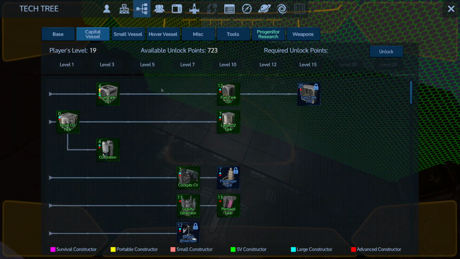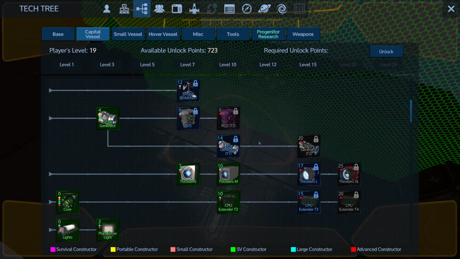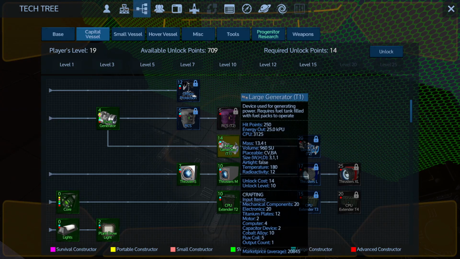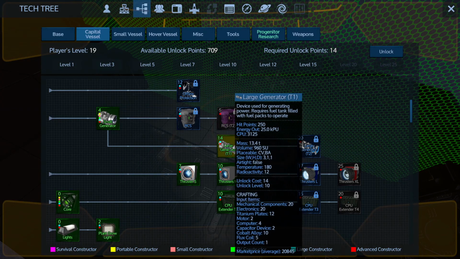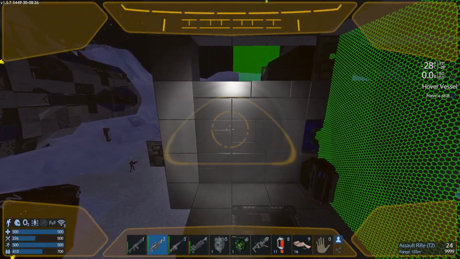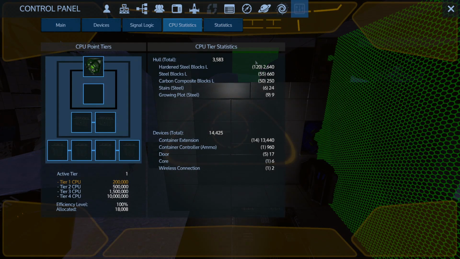What's that? Vessel, was it? We're probably going to need a couple of large generators, aren't we? And there's no point messing around with small generators. We're going to probably need tier 2, tier 1 generators. Actually, how much am I up to with the CPU at the moment? Oh, we're only up to 18,000, but then again, I haven't really put much in here at the moment.